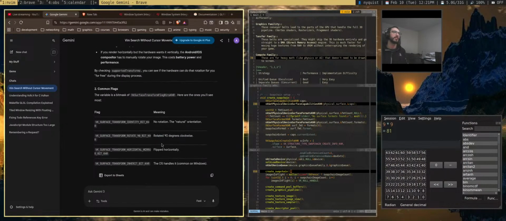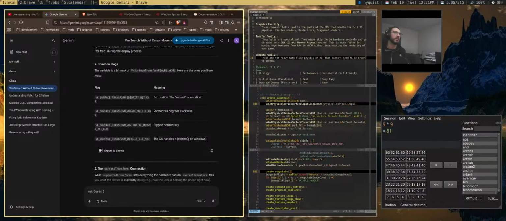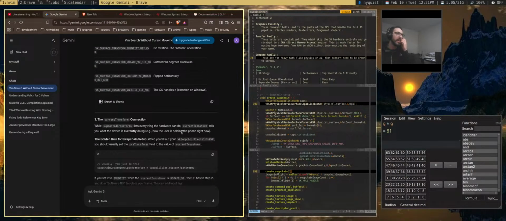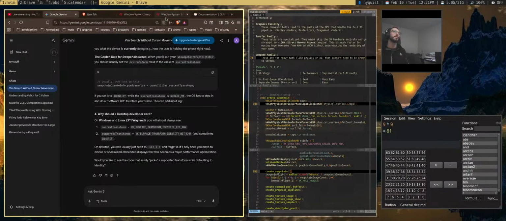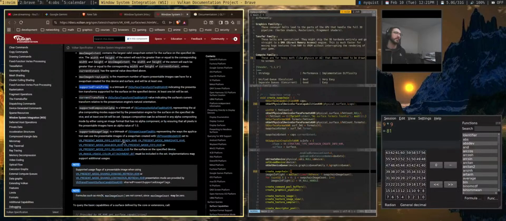Neutral, 90 degrees, flipped horizontally. Okay. Alpha, okay, I get what that is.